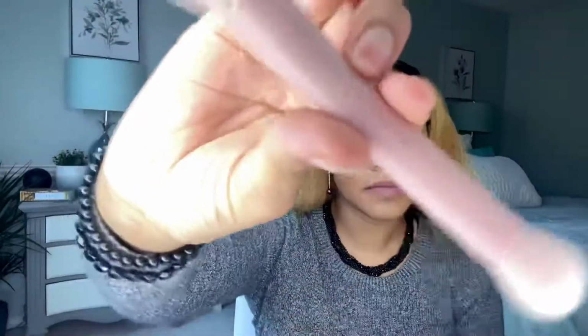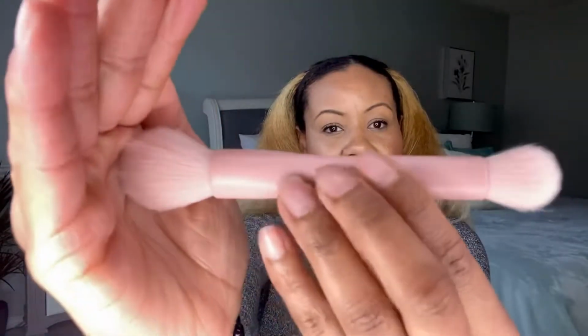You know, after a while, makeup expires and they just get old, or you're into new things. I used to have like all these pigments. It ain't opening, sorry. I used to have all these pigments and stuff like that, and I just stopped using them. So this is the brush. I really like it.